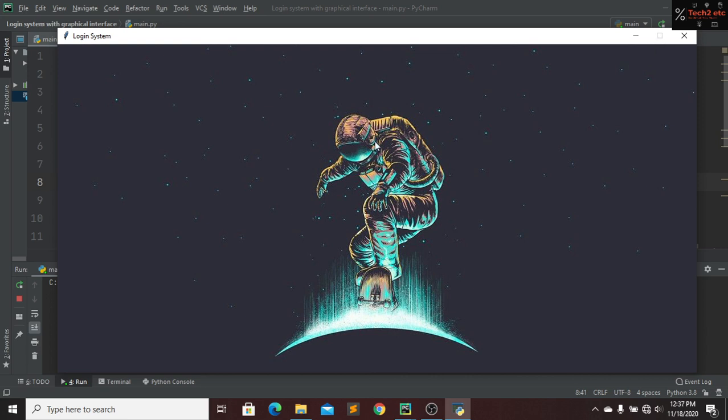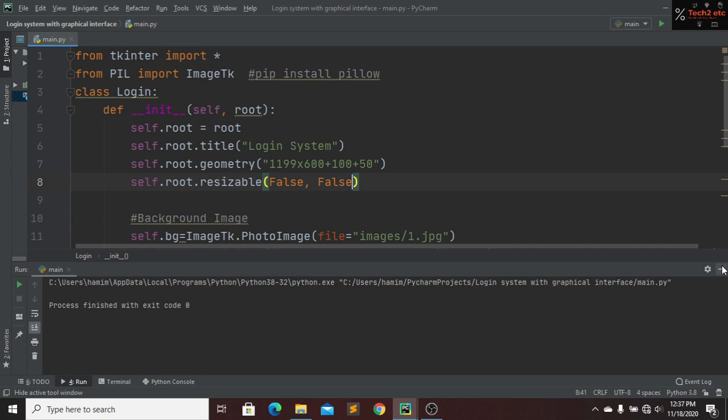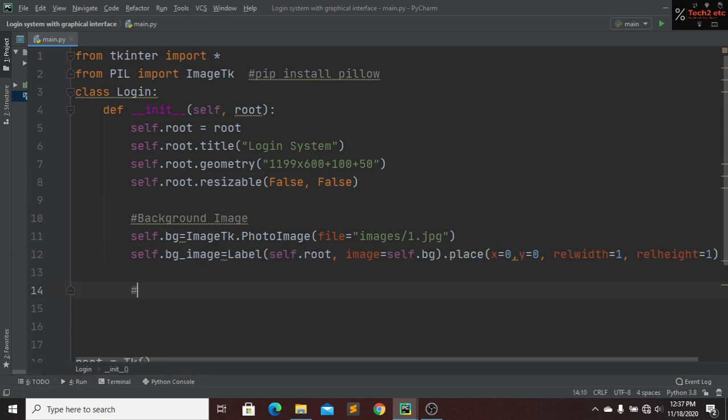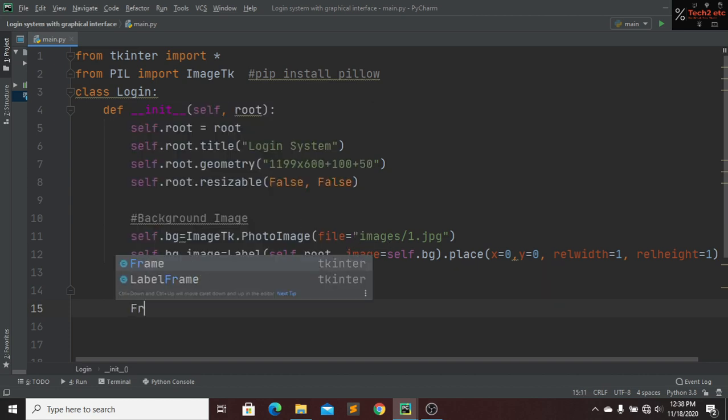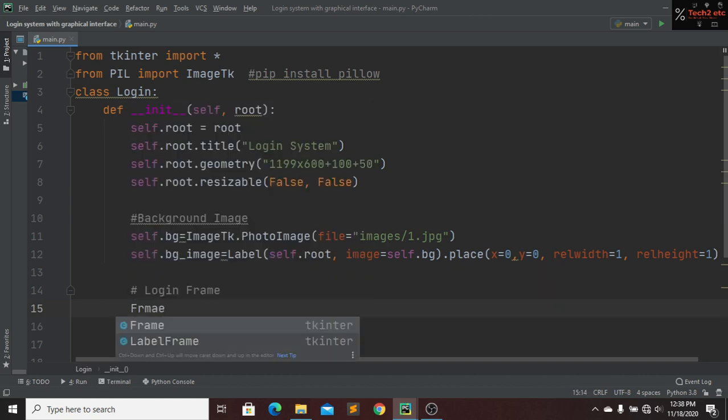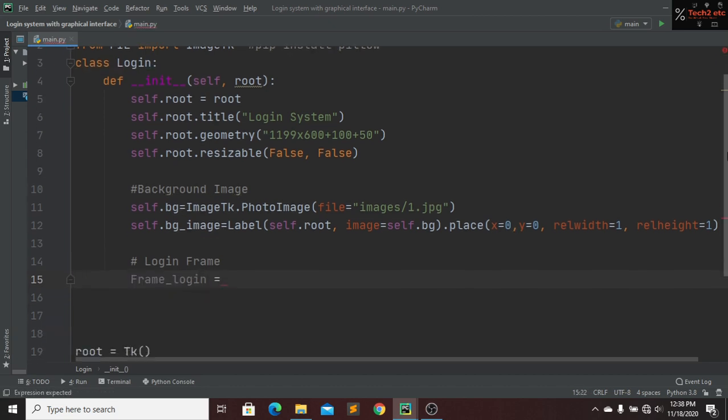Now in this window I want to create a box for our login system, for our username and password and other things, for our heading and subheadings. So now we have to create a frame here. For creating this frame, comment out first: this will be our login frame. That's it. So now we take a variable which will be frame login.